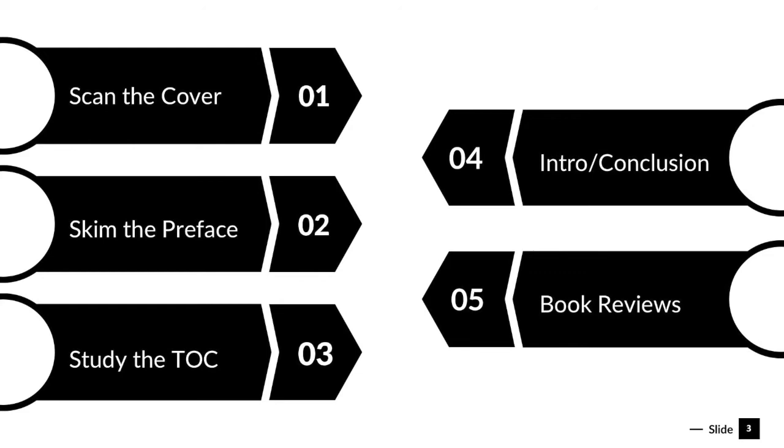And then the final resource that's most helpful with reading books is book reviews. So these are freely available online through numerous resources, but Pitt's, if you're reading something in the field of religion, Pitt's also has access to databases that have book reviews and theological book reviews, religious book reviews. So you can look up professional reviews written by scholars in the field and what they think about this book and how it fits in. And most of these are 1 to 2 pages long, 500 to 900 words. So they're short, you can read them in a few minutes and you have a sense of what the summary of this book is, but then also what some of the criticisms that can arise are.